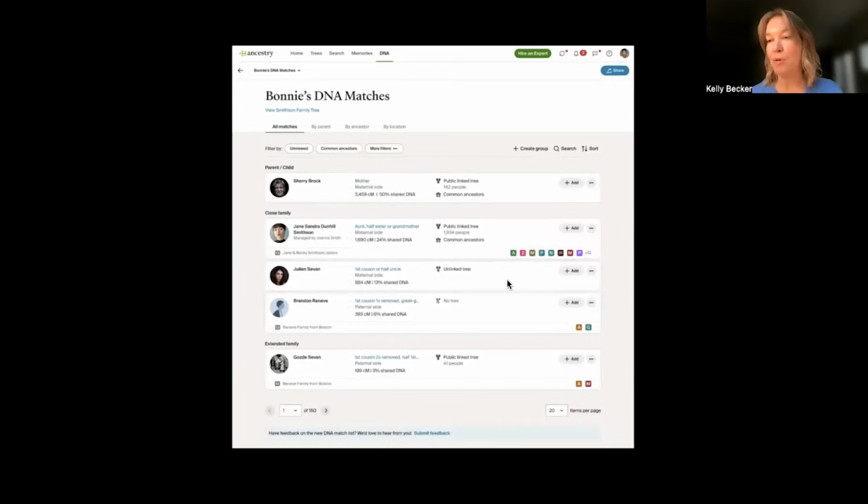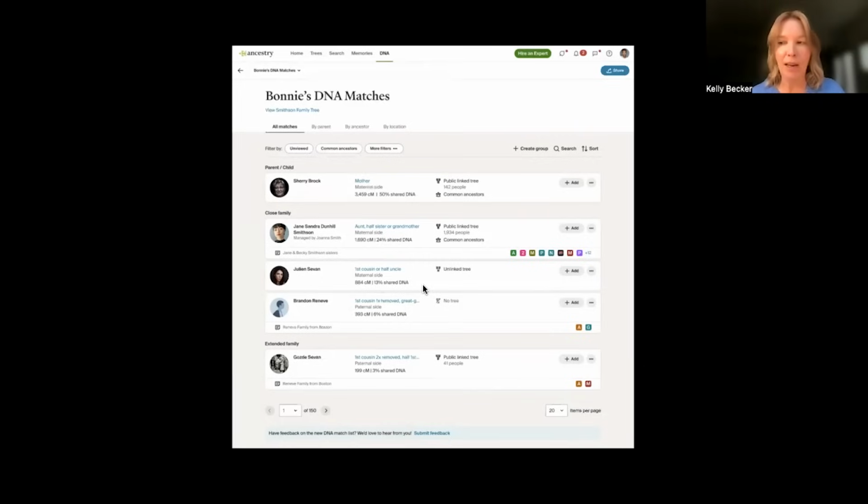One of the improvements I'm most excited about, though, is the introduction of our updated relationship labeler. We have improved our relationship labeler, the relationship you see labeled here for each match, by incorporating self-reported age and shared segment data into our relationship labeler technology. This allows us to get more precise within the relationship range we show today.